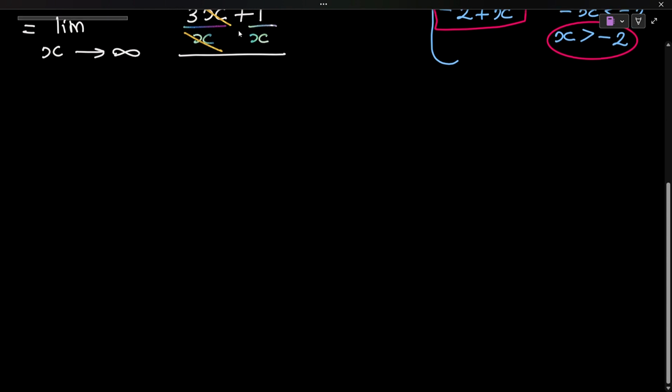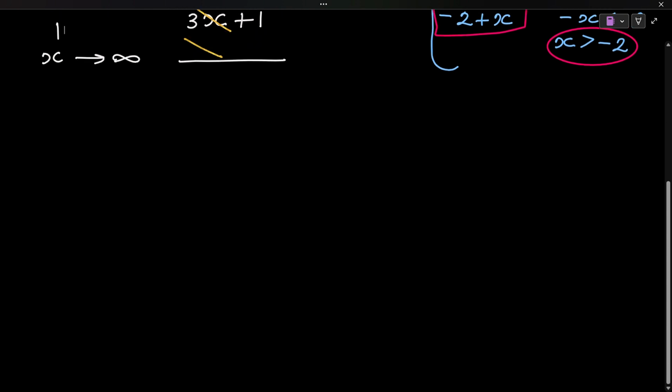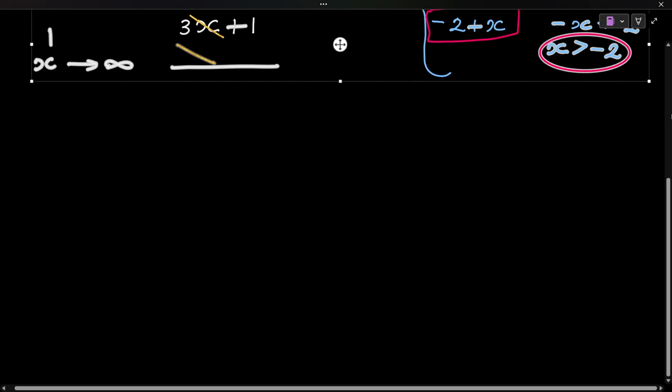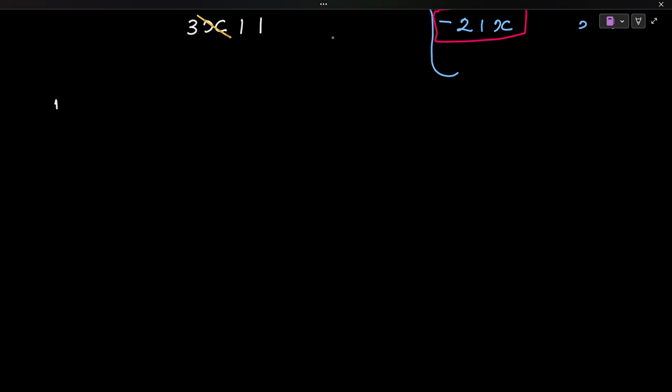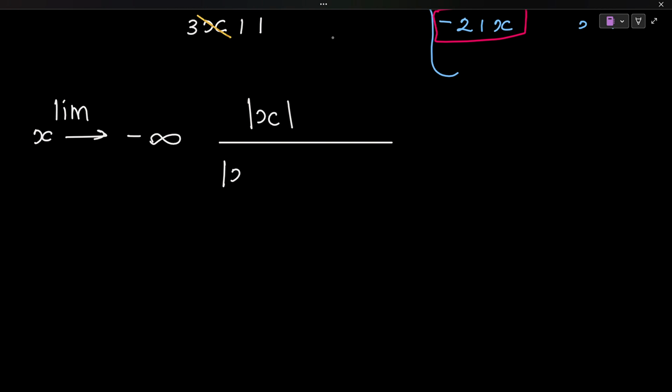So let us look at another example. Now let this be example 2. So we're going to have the limit as x approaches, let's work with negative infinity now. And the function is the absolute value of x over the absolute value of x plus 1. So this question is quite interesting because we've got absolute values in both parts of our fraction, which means that both of those will have to be replaced.